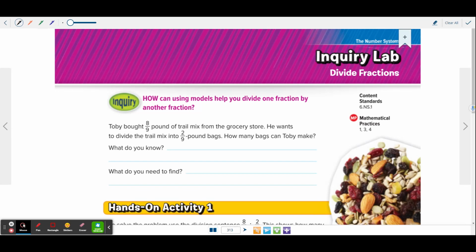I do want to say at this point, please be careful with your grades. If you had bad grades first and second quarter, now's the time to really step up your game and work really hard to get good grades for third and fourth quarter. Half the year's gone, so we're ready for the second half, ready to get good grades, turn in all assignments on time. The assignments are not going to be allowed to be turned in as late as we were before. For this one, if you have any assignments, they'll have to be turned in before you take the test, or I won't count them. Okay.